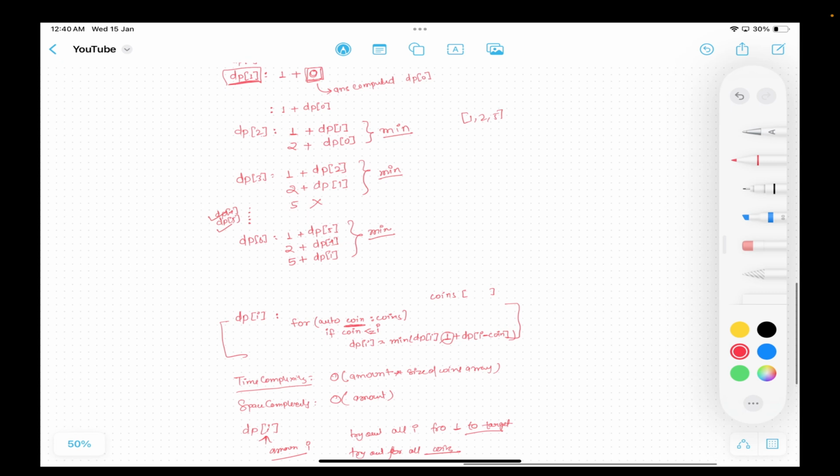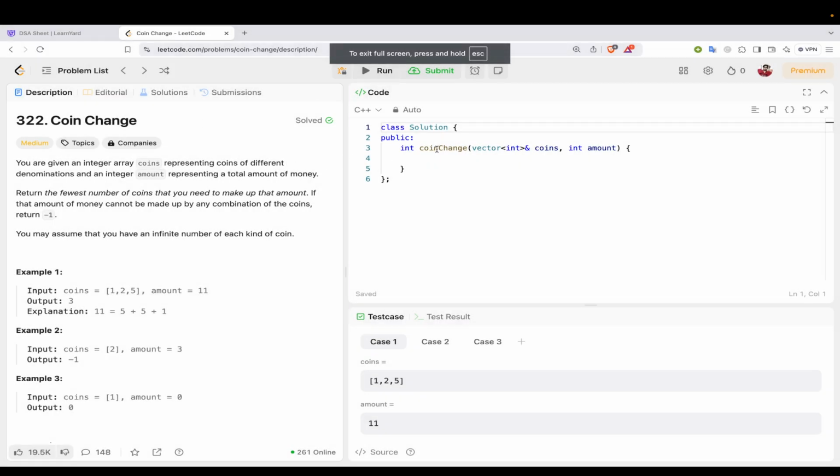So this is the idea behind this problem. This is a pretty easy problem, that's why I am not giving much time on it. Let's directly jump to, if you have already seen my earlier previous videos, this question will be cakewalk for you. So let's directly jump into the implementation.